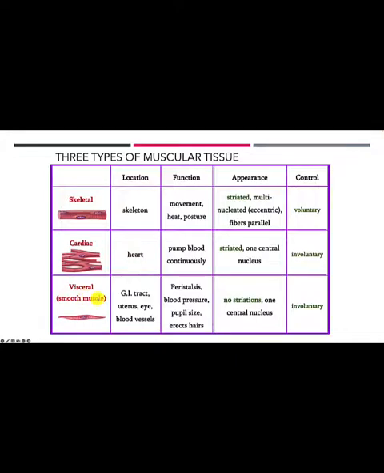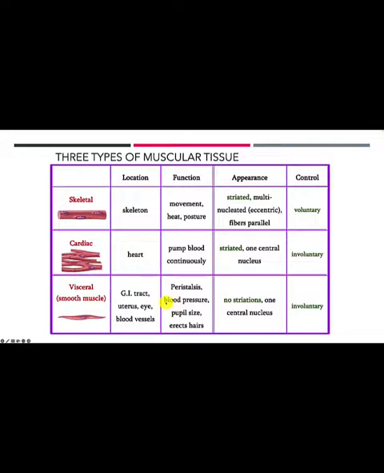Same with smooth muscle cells. These are the same type of muscles that we see in the GI tract, right? So when we're talking about peristalsis, basically when we eat food and swallow it and our esophagus pushes that food down into our stomach, into the lower esophageal sphincter, that happens involuntarily. And it's these muscles that are contracting and relaxing and contracting and relaxing, which is moving that food down from your mouth to your gut.